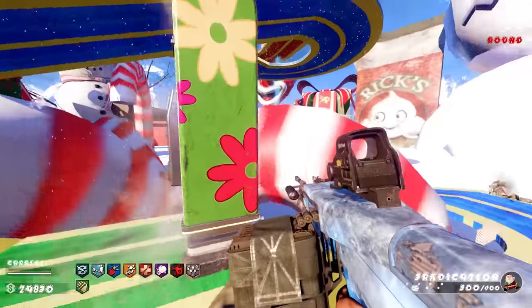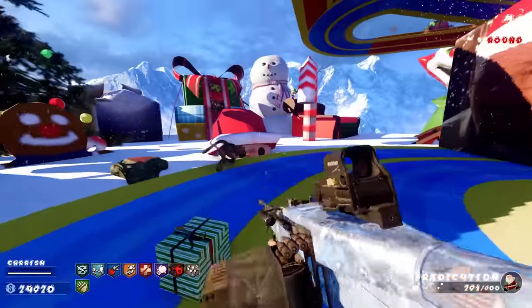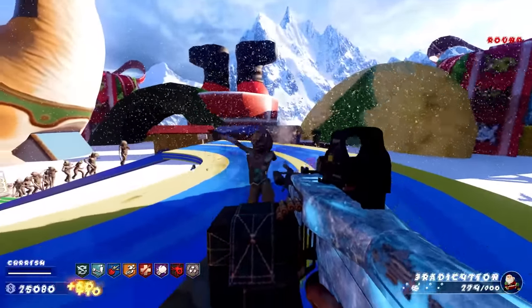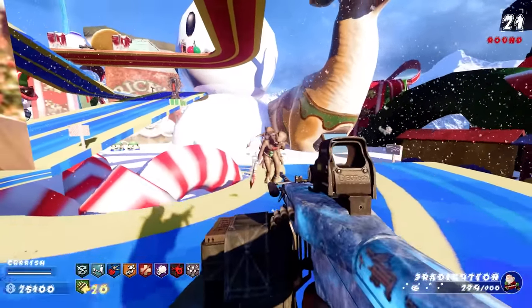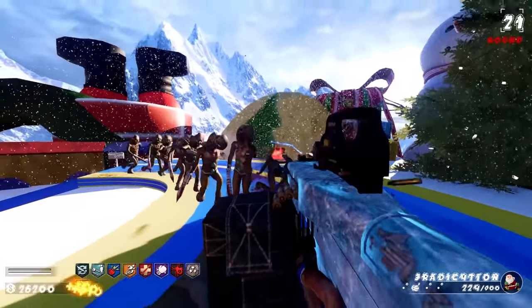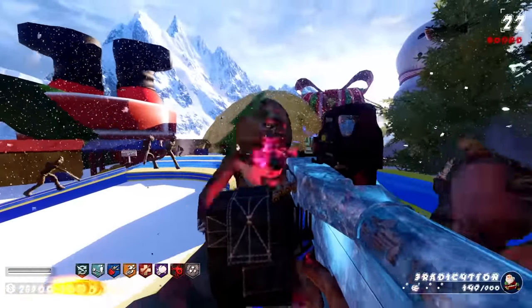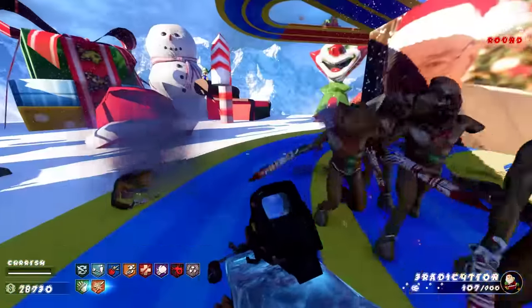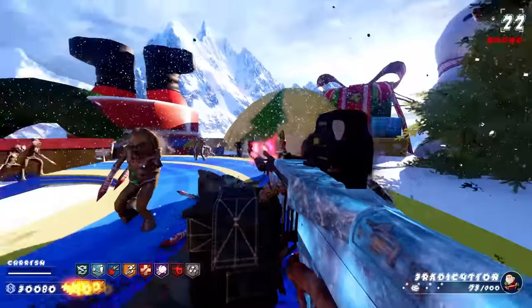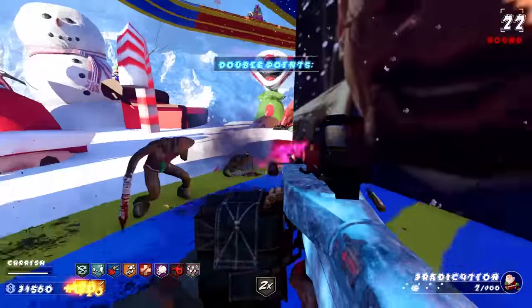Is this speed cola? Please tell me yes. I don't have the perk slot. I never have perk slots. I feel like I've got 100 perk slot bottles, but I still just don't have the perks. Oh, I already have speed cola. I don't know when I got that, but I'll take it. I must have picked it up randomly and not realized that. Let's grab this. Double tap. Yes. Oh my god, this makes this gun so much better.